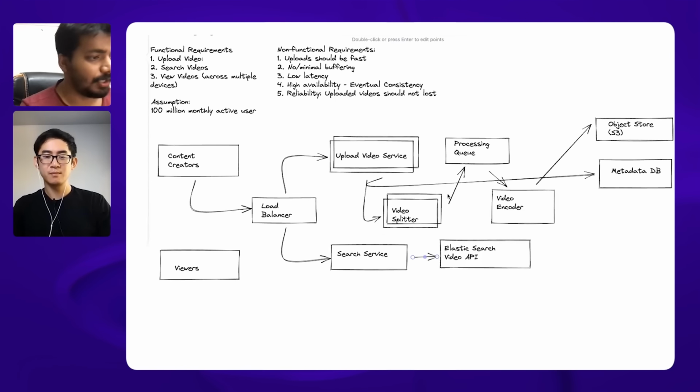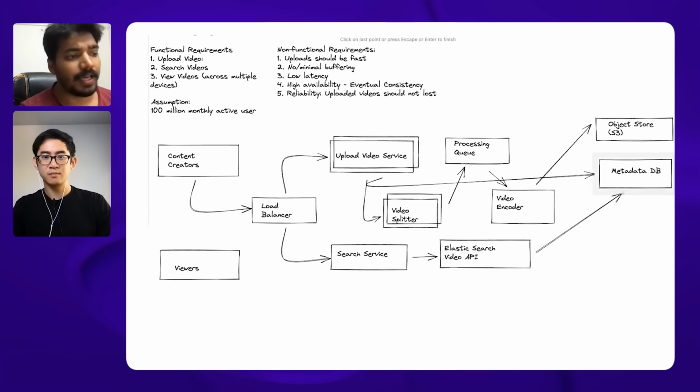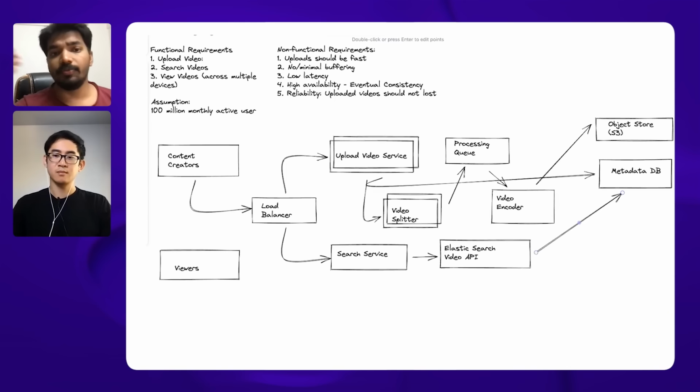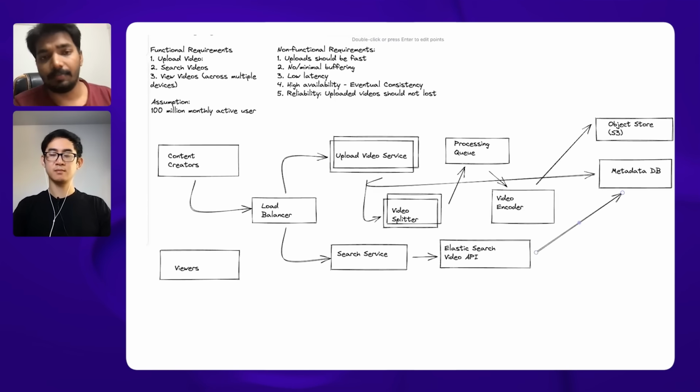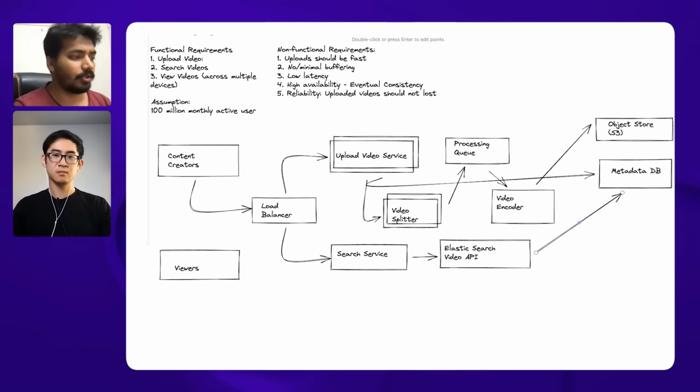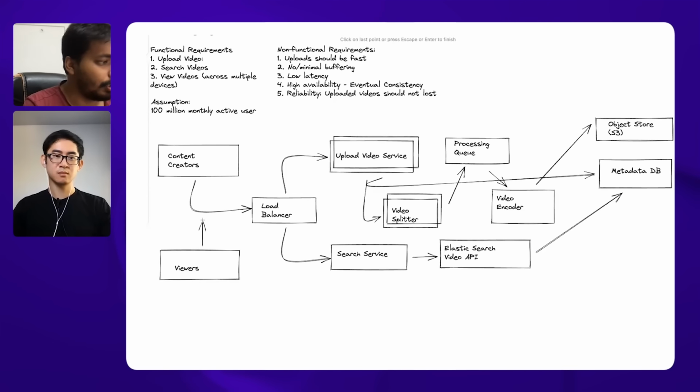So it's safe to say that the search API will be talking heavily to the metadata database and not so much to the file store, because its job is just to return the name of the movie, the title, and the thumbnail at the maximum. If you're trying to show some other additional features in the future, for example, a preview clip or something else, okay, for the scope of this, we'll be talking heavily just to the metadata database and returning a response all the way back to the viewer who invoked the query on the load balancer.